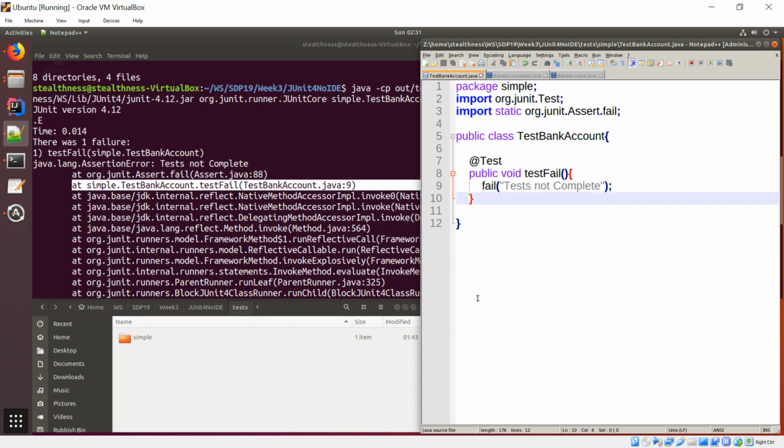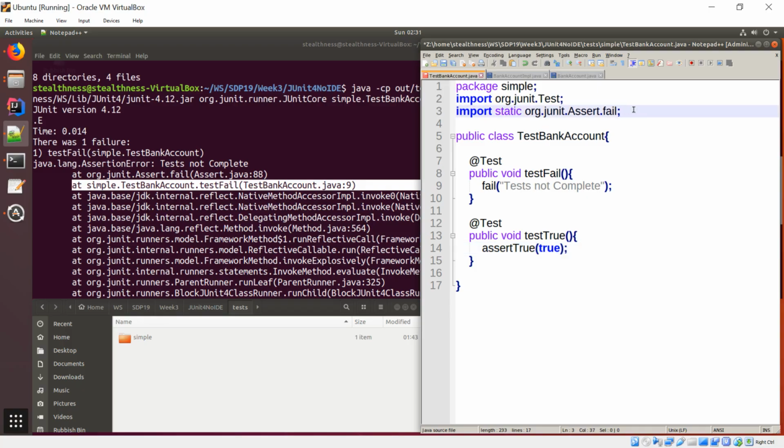So what I'm now going to add is a test that passes, just to show you what it looks like when it does pass a test. So for this, I'm going to create a new test. I'm going to annotate it with test, and I'm going to call it void test true. And this time I'm going to use an assert true, and I'm going to make it true, so it should pass this test.